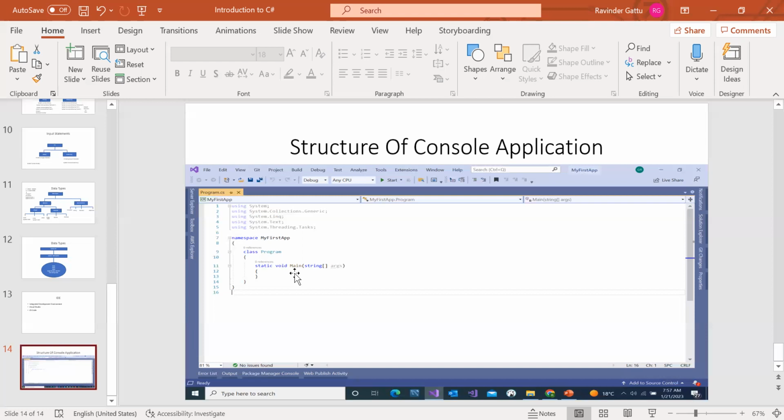Are you with me? So that's why Microsoft has defined a standard structure. C# has defined a standard structure. What is that? As I said, every console application also requires its own starting point. It will be used by your compiler. Whenever you compile your application, your compiler will directly go to the starting point and start the execution from there. Right? So that starting point is going to be your main program in a console application. When you talk about a main program, it is a subprogram. It is a function.